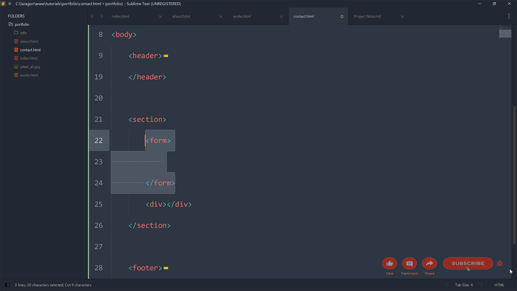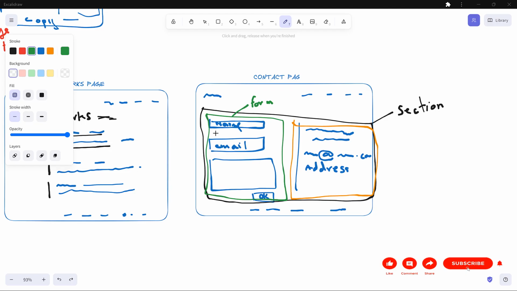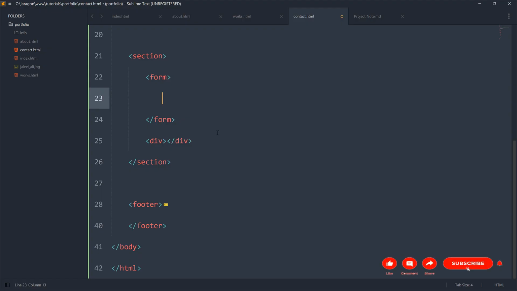So we use the form as the wrapper for the left side, and inside the form we need to insert the content, which is the name, the email, and then the message itself. To insert the name, we use the tag called input. The input tag takes some additional attributes to add to its basic function.